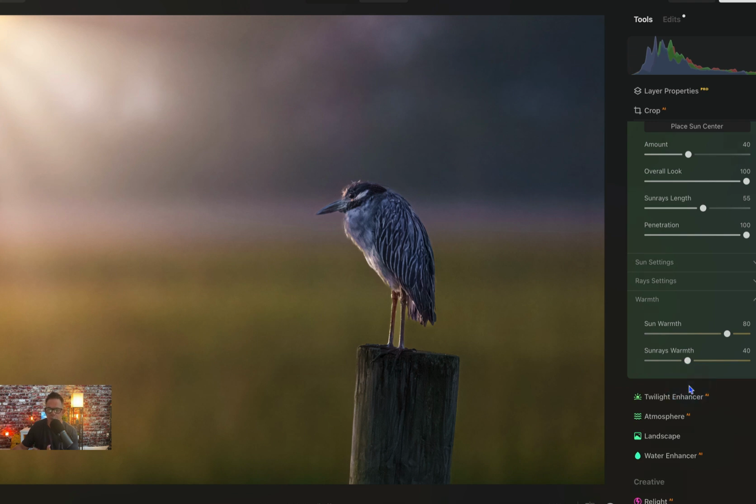Now we're going to do the same thing with our sun rays, right? They're not going to be white. If the sun has got some warmth and orange tones to it, well, the rays coming off that sun are also going to have those color tones. This is all about making it believable. And many times when you look at an image and you're like, yeah, that's fake, these are the things that are overlooked. People put the sun in the wrong place in the image.